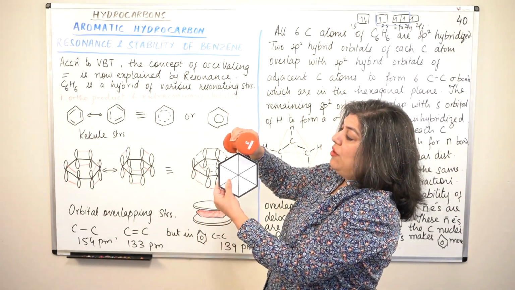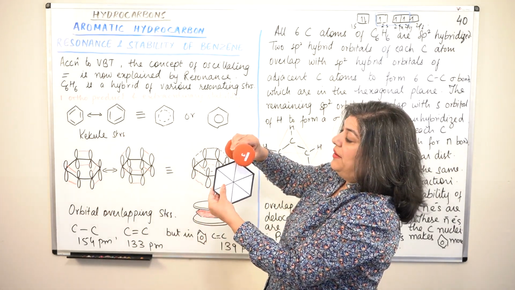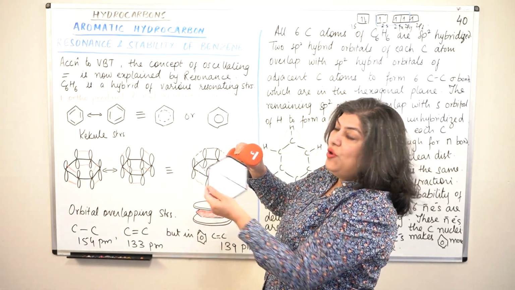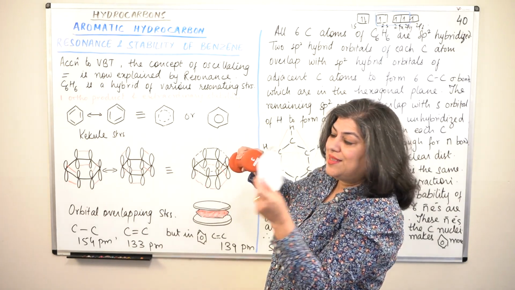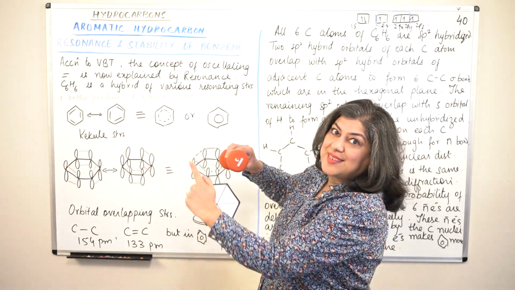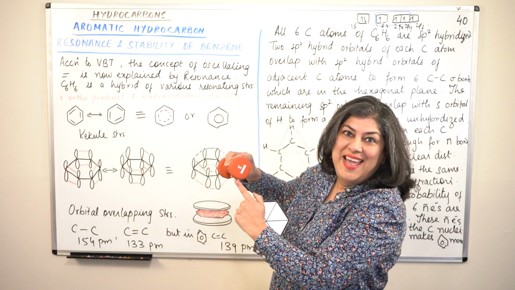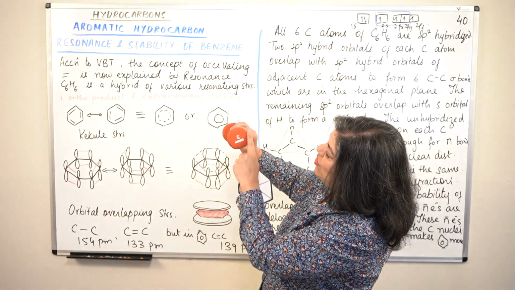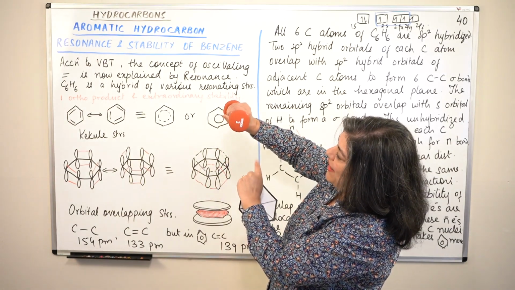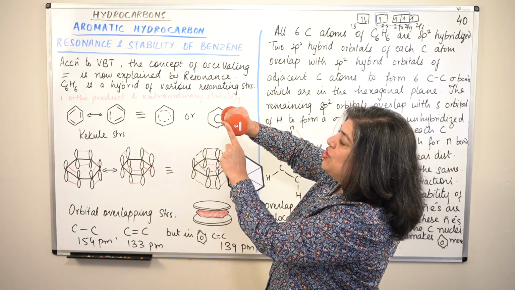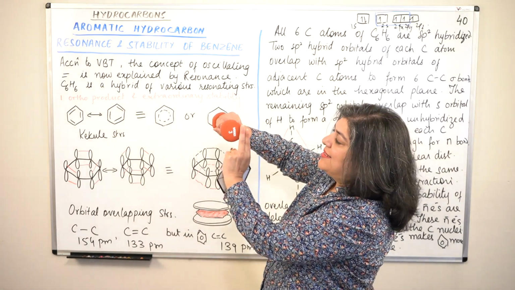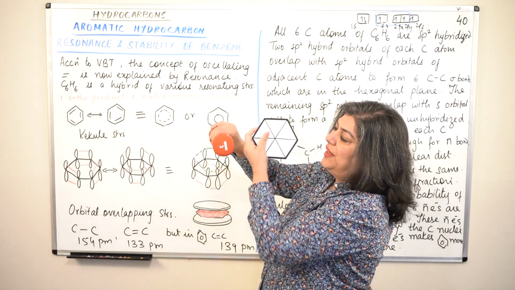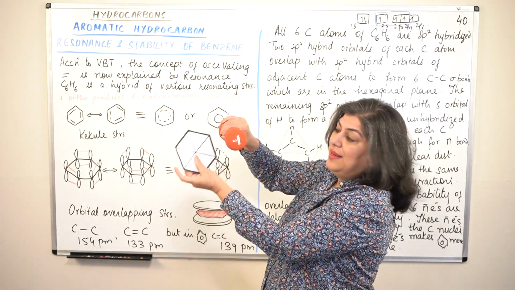So you can imagine one ball, the ball here, and you have 6 of them on every corner. When you look from the front, you will not be seeing this. You will only be seeing these 6 dumbbell heads. And these 6 dumbbell heads, imagine this is also actually the shape of a hexagon. So these 6 will appear to be forming a ball, like a circle, and then a ball here, whole 6, and all 6 of them, the carbon atoms in between.